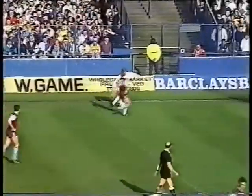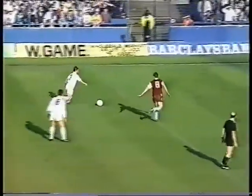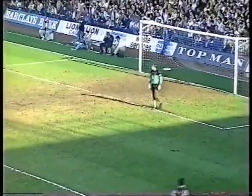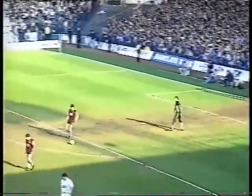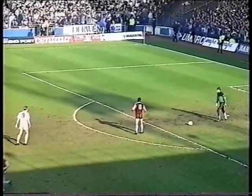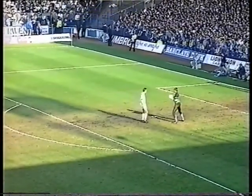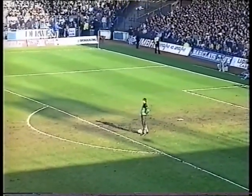Paris really struggling, slow on the turn and lacking in pace. Strachan, the lovely one too. Final pass didn't make its mark, but Leeds are back in possession. Snowden was looking for Chapman, instead finding the back of Martin Allen. That's a bouncy ball. Chapman, well, he turned Colin Foster, and West Ham get the free kick. But that's a good spell of concerted pressure from Leeds United. It's hardly surprising, but they do really look as though they're geared up for this one. Chapman penalised.